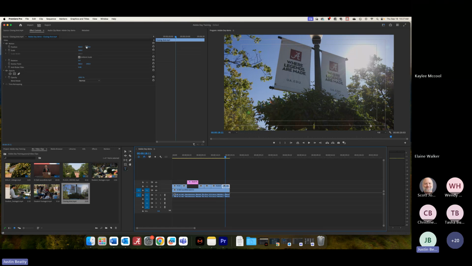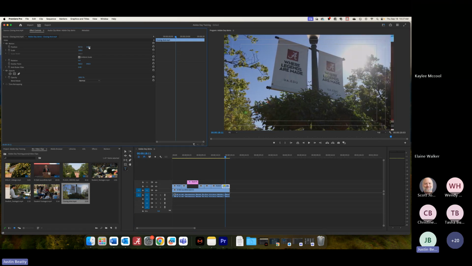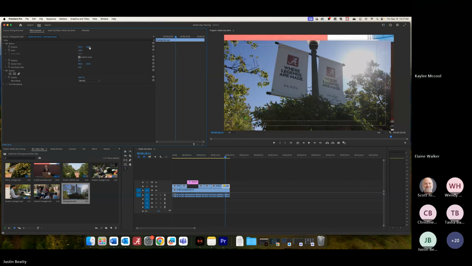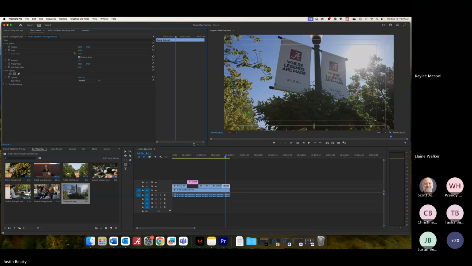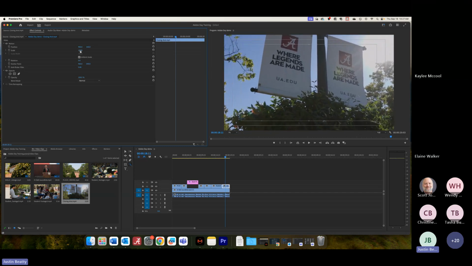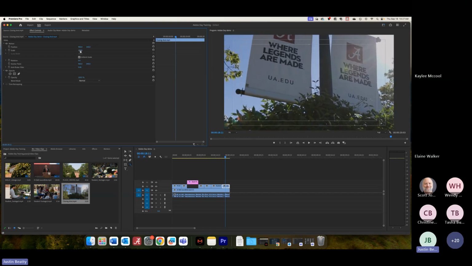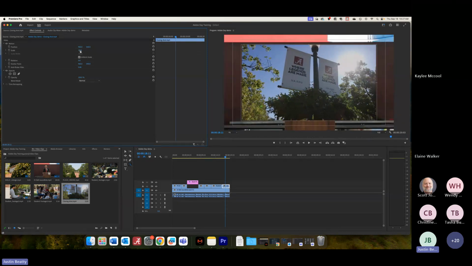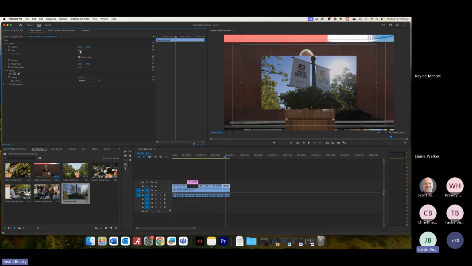So a couple of things you can do right off the bat in the effect controls panel. You'll see an option for position. So you can move a piece of footage left or right or up and down. There's an option for scale. If you needed to scale a piece of footage up or down, so zoom it in or out, you can go into this option and scroll it to zoom a piece of footage in if you needed to zoom in on something, or if you needed to shrink a piece of footage, you can go the opposite way and shrink the footage.